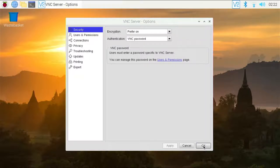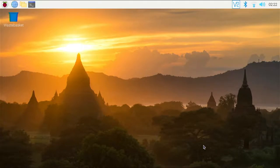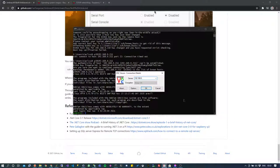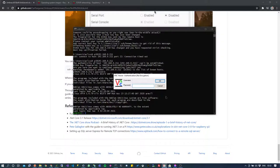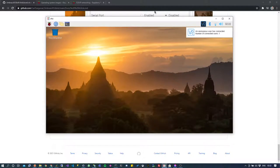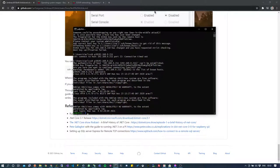This should mean that when I switch back to my main display, I can use the VNC client, which is in the links in the document, to remote desktop onto the Pi itself. Now I can use my main keyboard and mouse on my main Windows computer to connect to the Pi. Right, so we're back in. We haven't really done anything other than set up static IP addresses, enable the SSH and VNC services, set up the right users, and connect to the Wi-Fi.